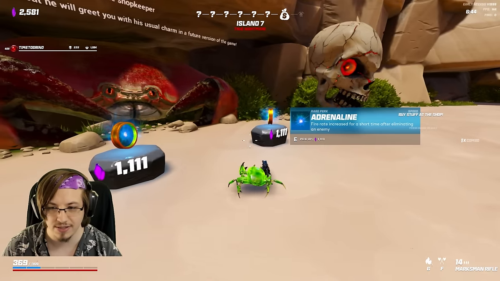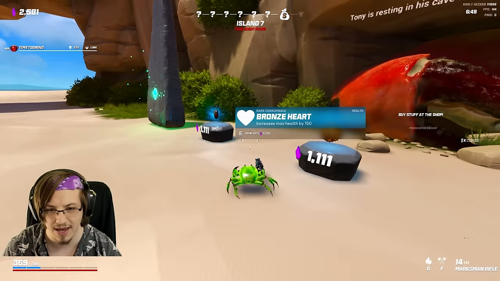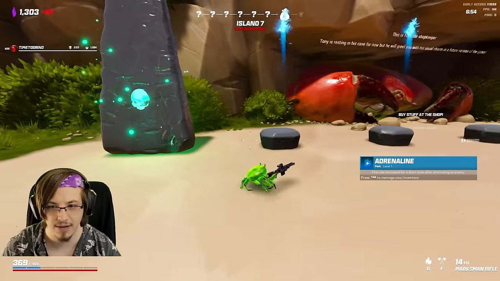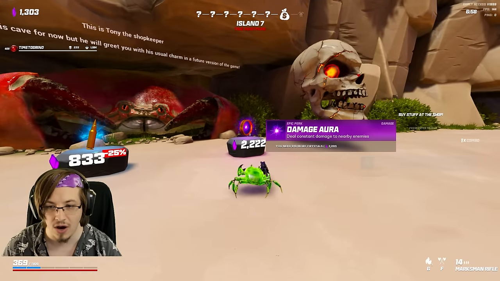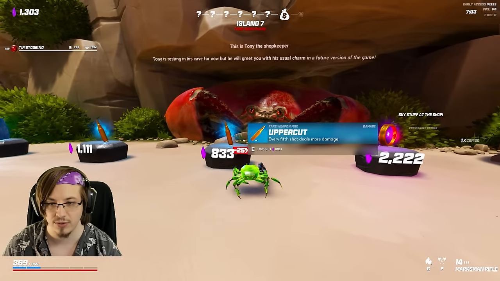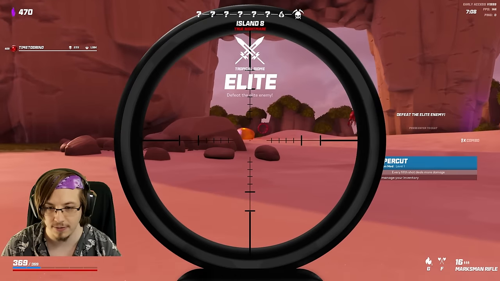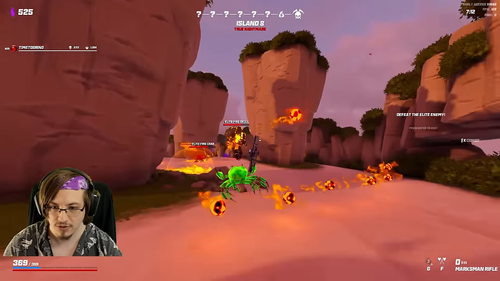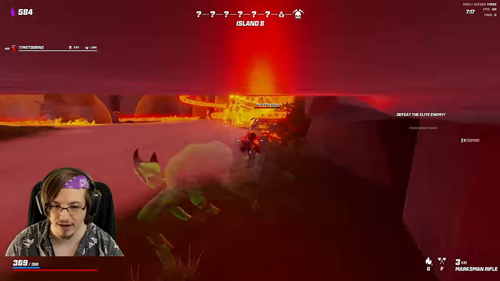Man, dude, things are expensive. Fire rate increased for a short time after killing an enemy. Kinda want that. And I will reroll one time. Shots are faster, less affected by gravity. Constant damage to nearby enemies is tempting, but I don't have the money for it. So we're gonna say every fifth shot deals more damage. We're firing a lot, so it kind of works with this here. So now we really want more ammo. Ammo is super important now for us.